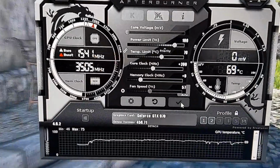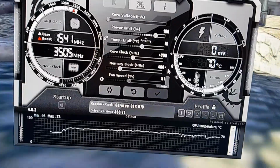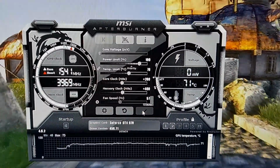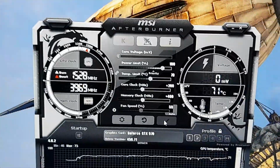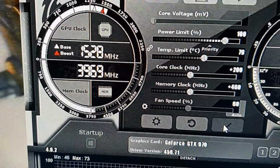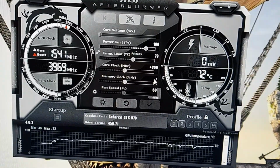Okay. Right, so let's go back to the memory. And I think we're at 440. Let's go 460. Apply that. And the reason I said it was a core crash, it was like a hard crash. It wasn't sort of glitching everywhere, which is more of a memory crash. So we're running at plus 200, plus 460 at the minute. Let's push it a bit harder. Let's go 490.